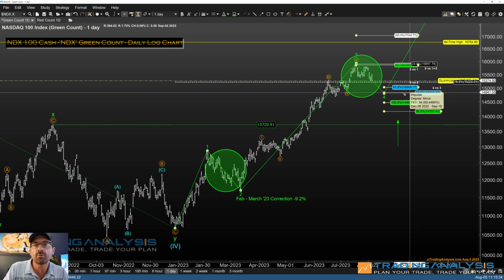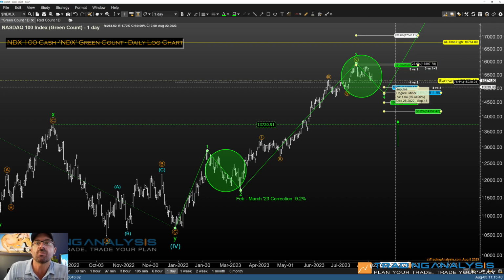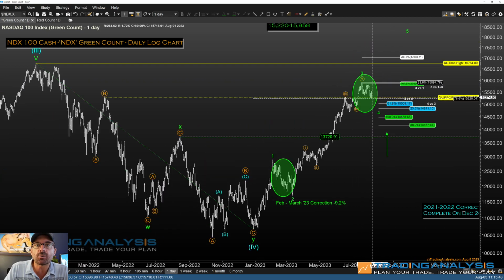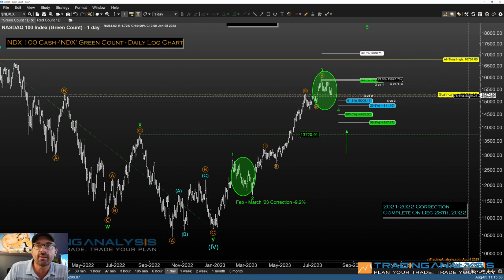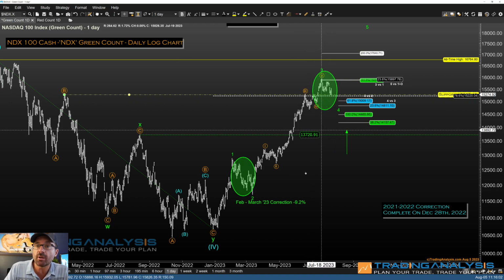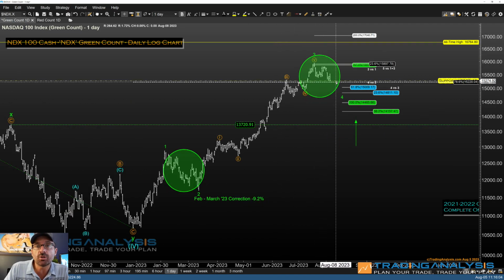So you have a little clustering of support here in the blue guys, which blue means a little earlier, shallow, 14,008 to 15,015. And then we could get down here into 14.5 to 14.2. Now keep in mind that there is a very big support level, which was the March of 22 high that is right here. Also was the 786 retracement of the all-time high down to the 2022 low. So this is really, really important, okay? Now we could just come down right here, test, maybe do a little stop run in here and then move up.